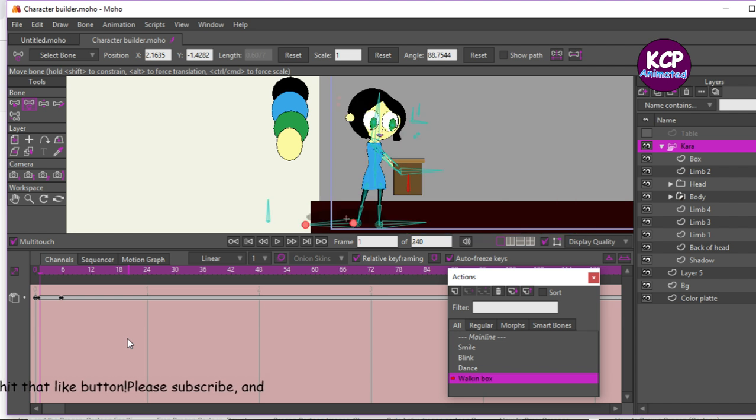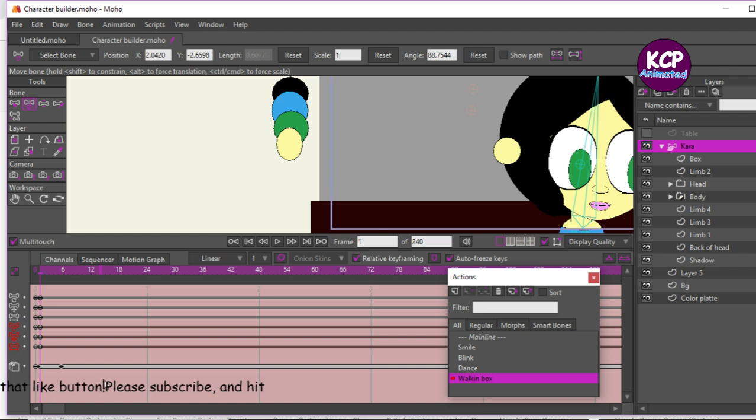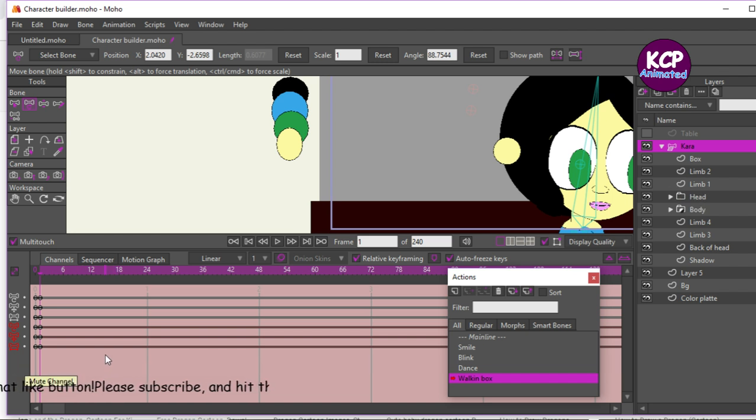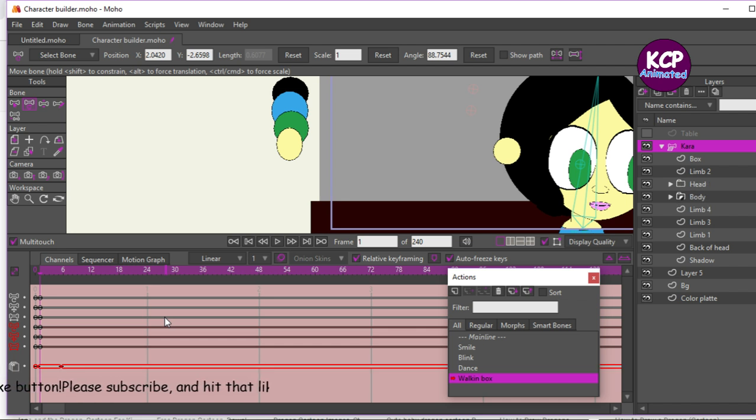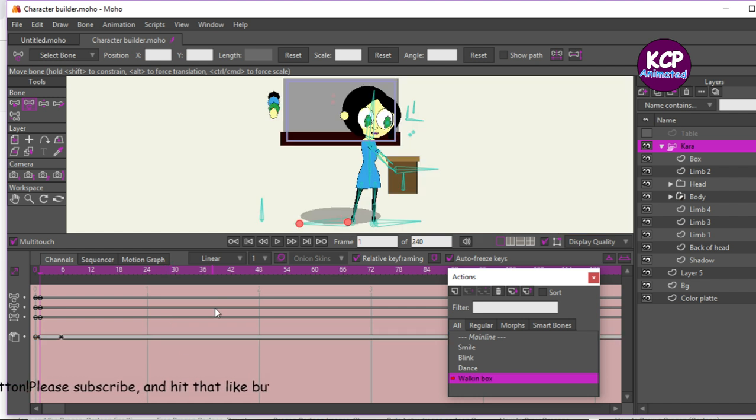Oh, did that real fast. Trying to delete these two frames. Deselect the thing. So we're gonna create a keyframe on 1 and on 24.